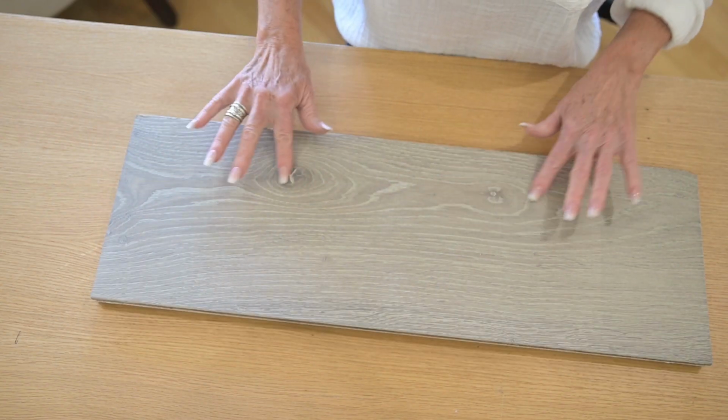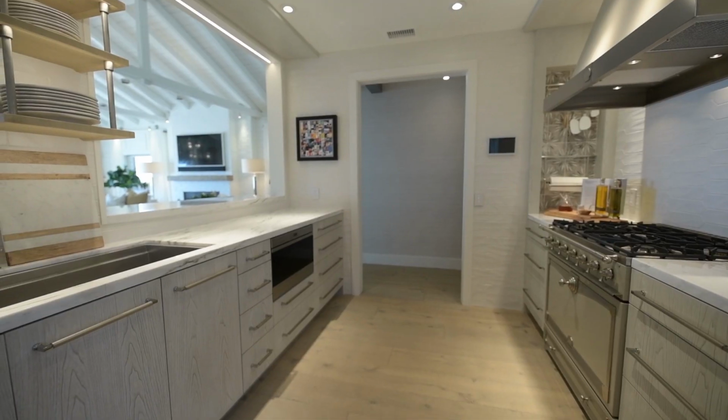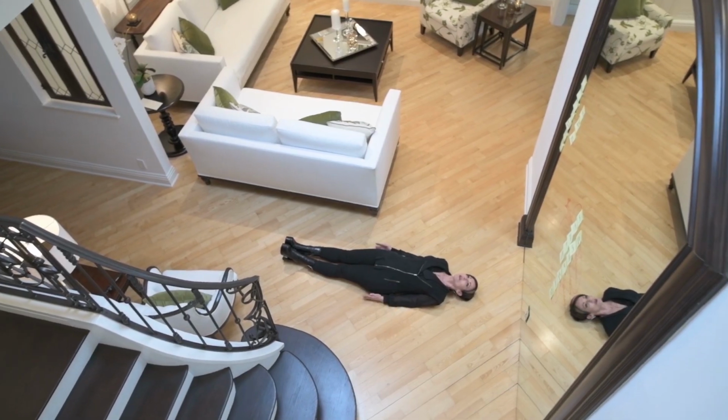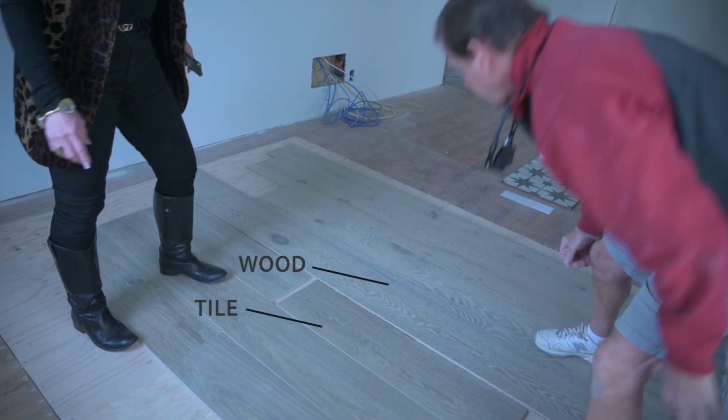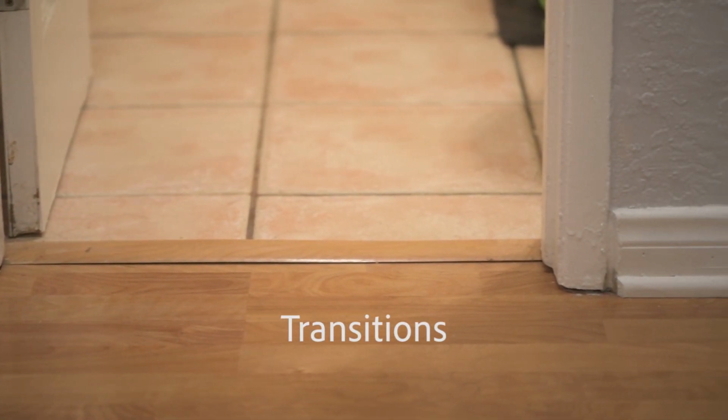As you're making these design decisions from a principled standpoint, you're gonna have to consider your flooring. Now in this case, in the beach house, we actually brought the wood floor that was in the other adjoining rooms straight on into the kitchen. If you have an issue with that, then look for tile that looks like wood so that there can be a smooth transition into the room. If you watch the episode that I did on flooring and tile, you will learn all the principles of how important it is to avoid seams, to avoid transitions of color, to avoid a contrast in color when it comes to flooring, especially in a small room.